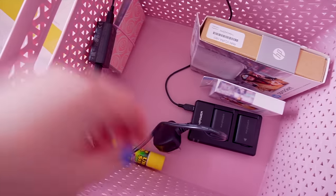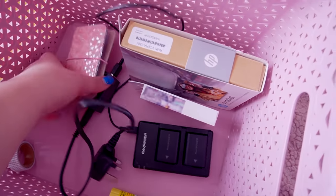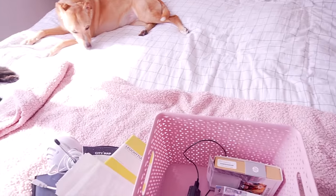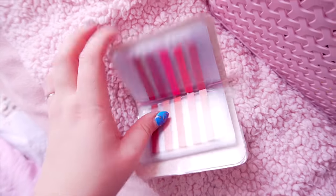More Germany stuff. Glue stick for my journal. And a little pad of washi tape that got sent by one of my followers. It's like loads of washi tape samples inside. I'll show you, like this. It's made by one of my followers. It's really cute, and I use that for my planners and stuff.